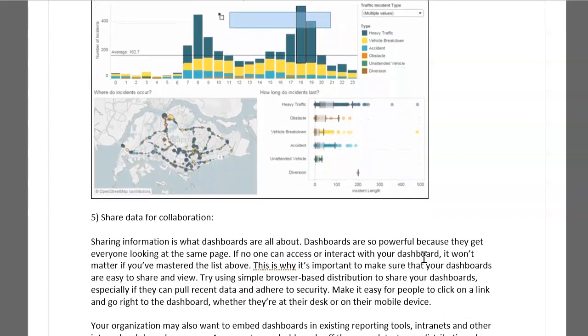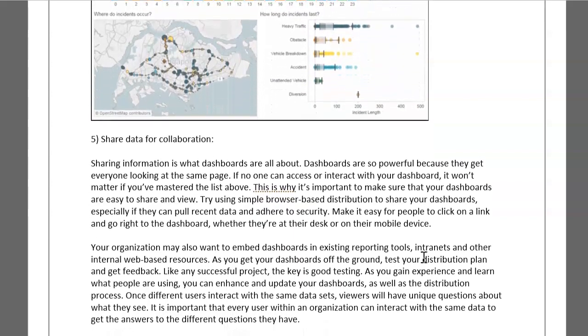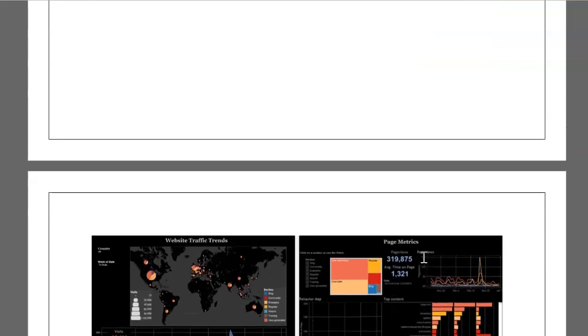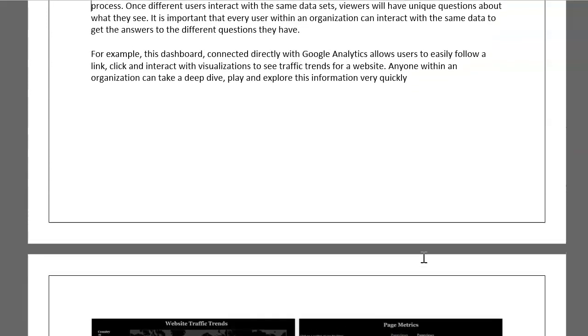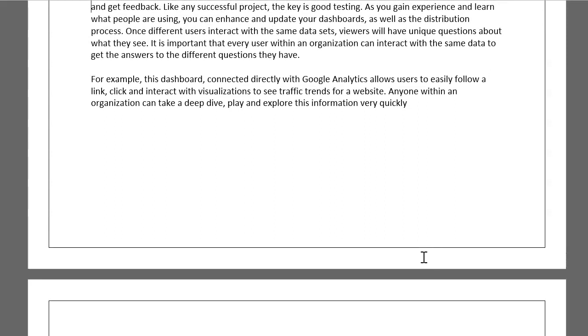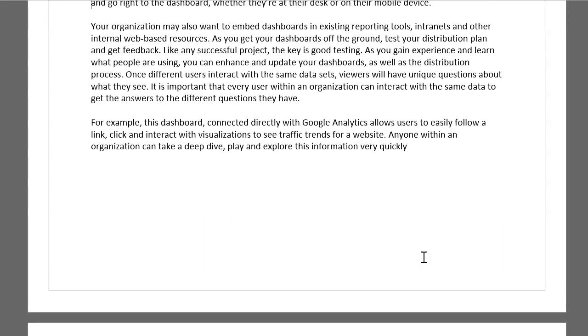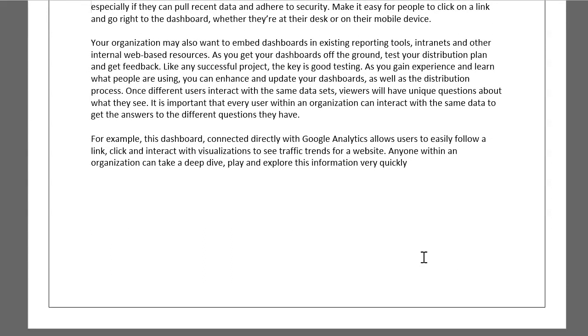The last one is going to be share. We need to share the data and collaborate with other users, and come up with a much more innovative way, like collaborating with Google Analytics or Amazon Web Analytics. We need to collaborate with different sources to get the visualization in better shape, which will be useful for the business and for the end user as well.